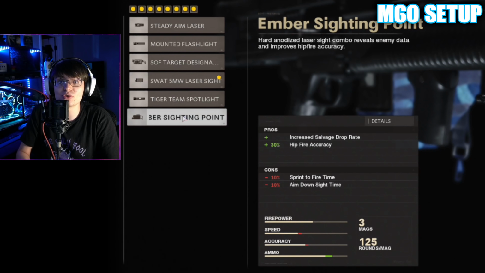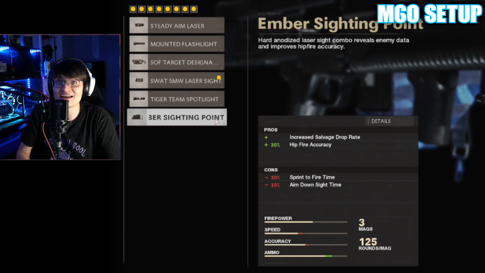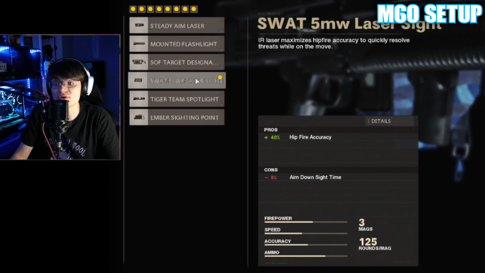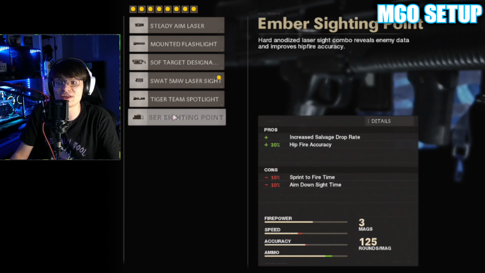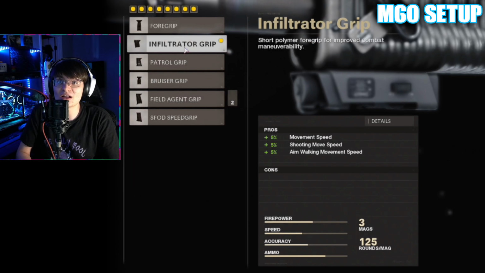So a lot of times what I'll do is I'll make 2 classes for a weapon. The one that I spawn in with will have the Ember sighting point, and once I get all the salvage I need and I've got everything upgraded, I'll switch to another class with the SWAT laser sight on it. However, you guys know blueprints are buggy right now, so that's really not an option. So for the most part, I'm just spawning in with this. Overall, if I could only pick and choose one, I'm definitely going to be using the SWAT one over the Ember sighting point, just because on higher rounds, it is definitely better.